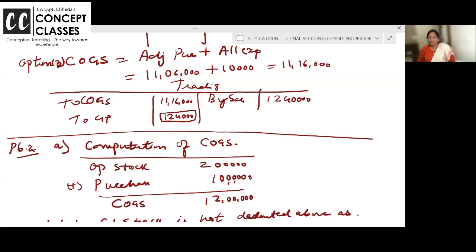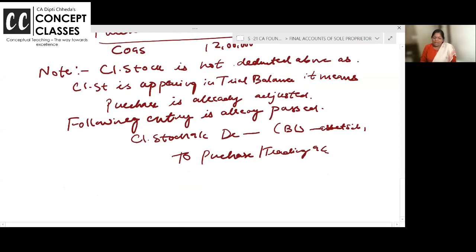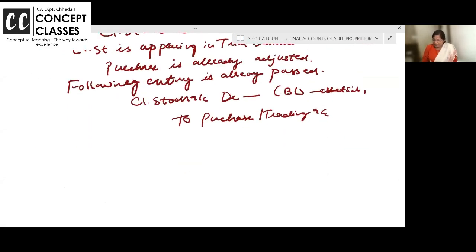Yes, you have to be very careful. If they give extra information, you need not take it. Sometimes you just have to write notes, but here there is no need for a note either. Okay. Next thing they have asked you is to prepare the T format creditors account to find how much payment was made.